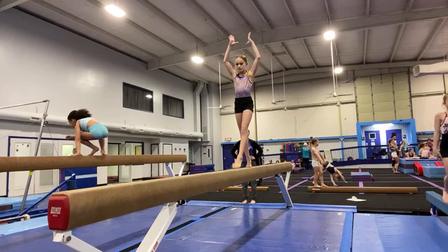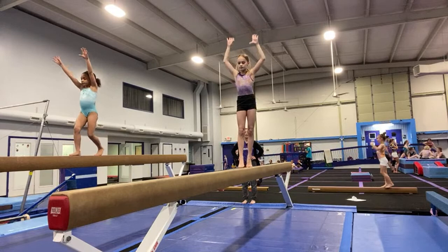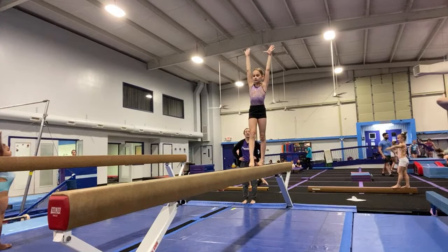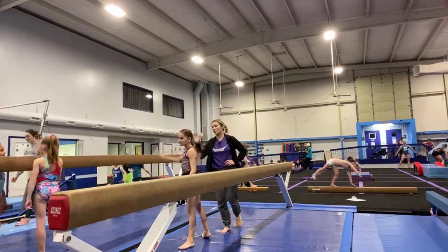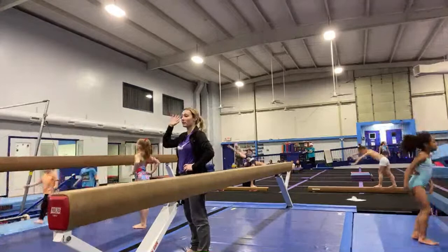Tall ankles, tall ankles — squeeze. Keep them steady. And reach tall. Nice. I love that you lined up every part of your body before that — and then that was an excellent dismount. Beautiful routine. I just want you to go for that handstand the first time. I don't want you to have to do three handstands to get up to what you're capable of. Know what you're capable of and go for it the first time. Every time.